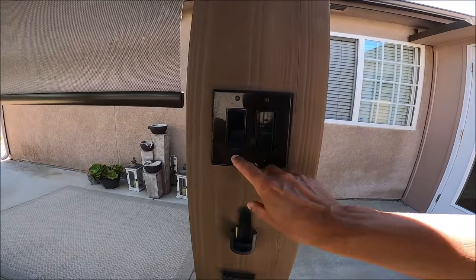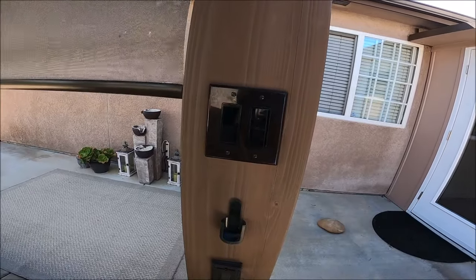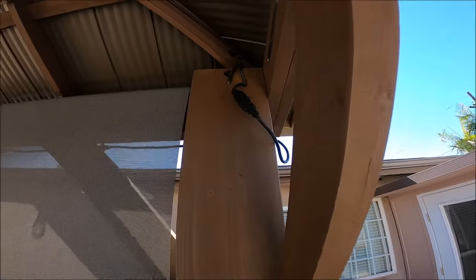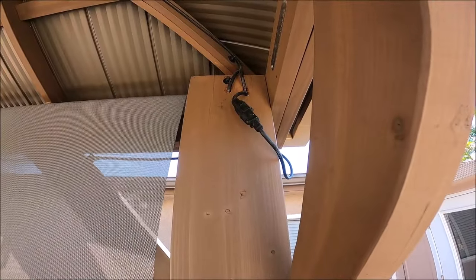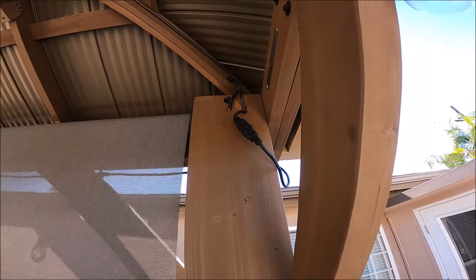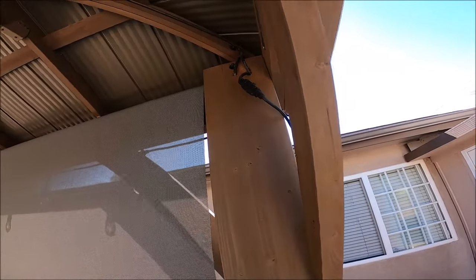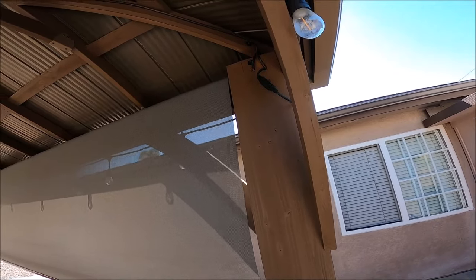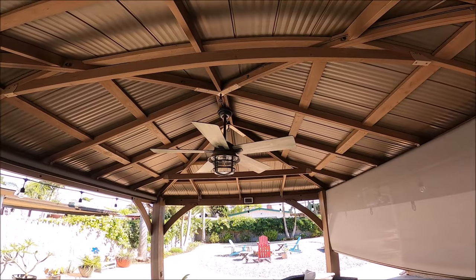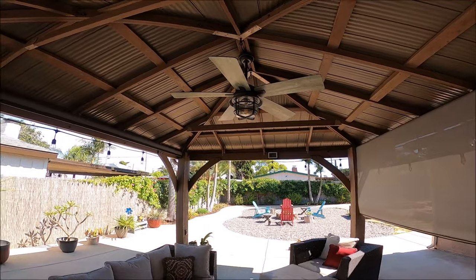Here is our electrical setup — this is for the fan and then lights. Right now they're not actually on. Me and my buddy, who's real handy, ended up starting here. When you do this, you definitely need a real deep drill bit, like a 12-inch drill bit, and you have to go at the right angle. Make sure you have someone that knows electrical or knows the structure to know what they're doing. Then we ran it up along this ridge using screws with wire tie holders down to the ceiling fan.